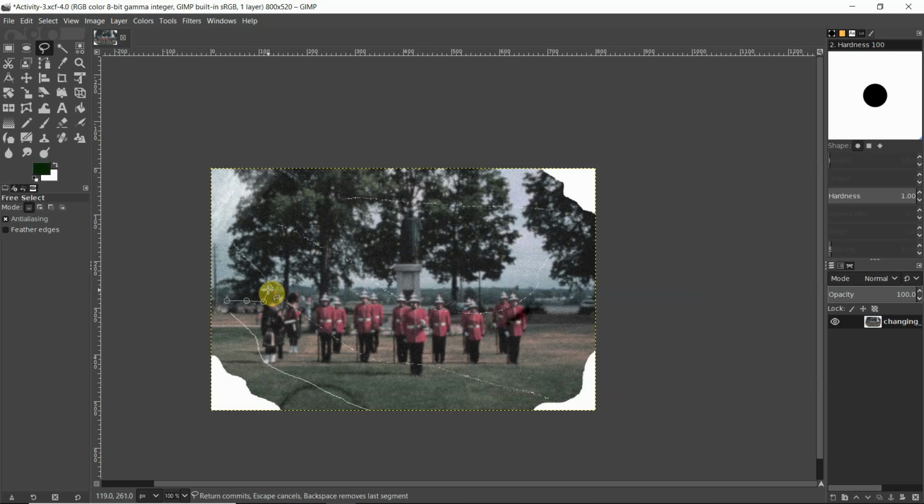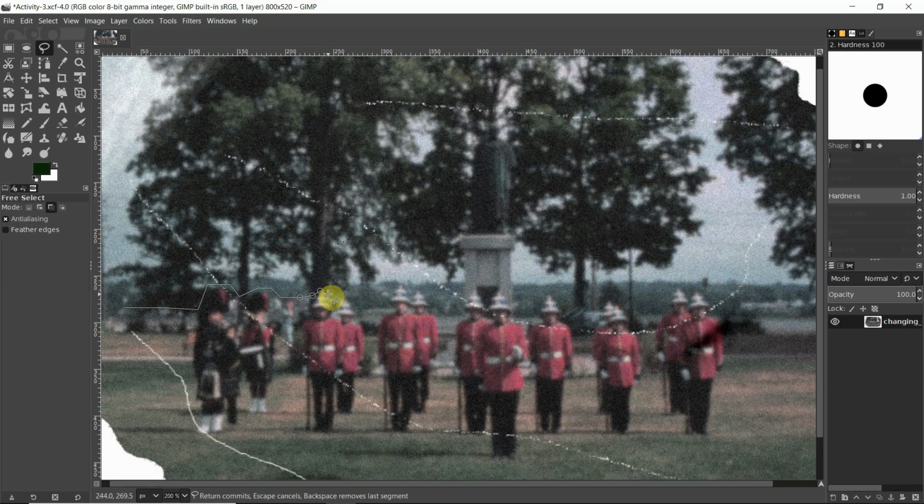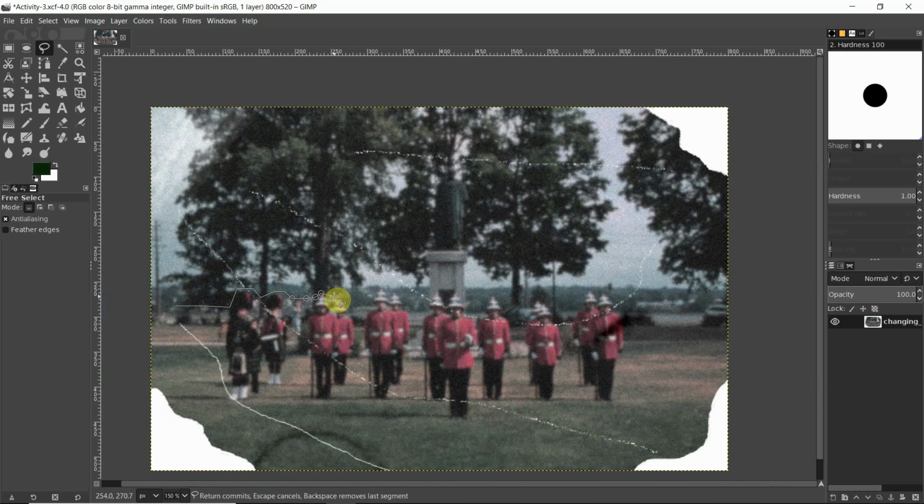This one should be similar to what we did with the trace tool in Inkscape. Obviously, the closer you get, the finer your points will be. You can always zoom in and get a better point. But I'm just going to do it rough this time. In our later assignments, you're going to do a lot more fine detail, but for this one we don't really have to do it that fine. So I'm going to go up the statue, right?